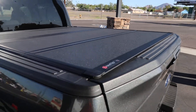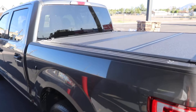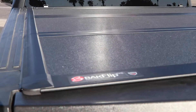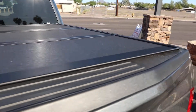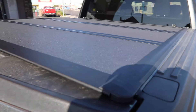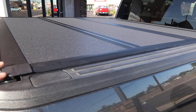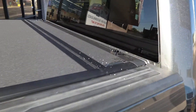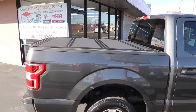This has a 3-year warranty on it and it matches all pickup trucks really nice. So if you're looking for the newest Backflip cover, this is the model that is on all of the trucks now — people love the security and the style. If you order yours, you'll be getting the newest one which has the featured updates I mentioned. Visit truckaccessplus.com if you want to get that Backflip MX4 on your Ford F-150 or any other truck.